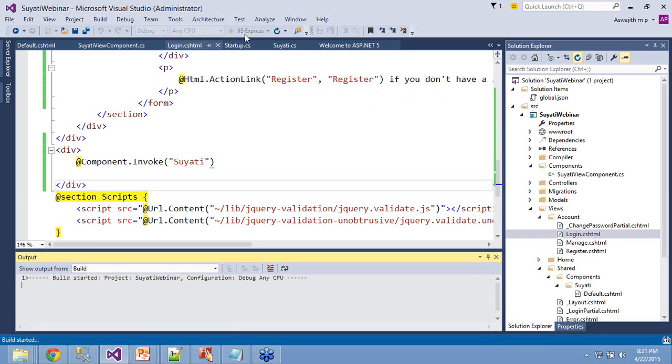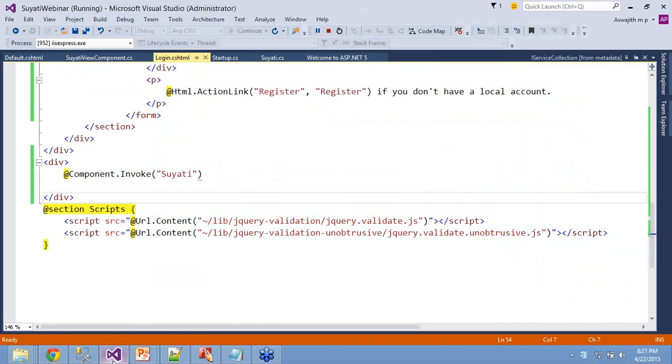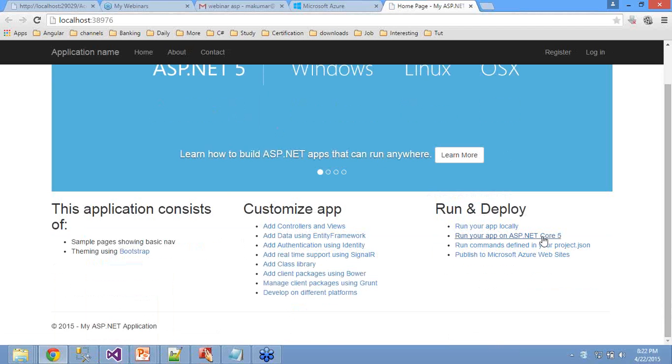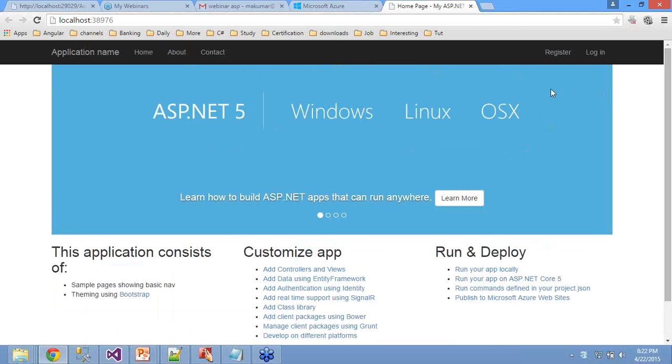Now it is loading. Actually we are using IIS Express, the default web server in Microsoft Visual Studio. And it is taking some time. Now the browser will get open. The build is accessed. Yes. So it is opened. So we will get the default ASP.NET 5 MVC 6 default template. It will be rendered in MVC 6. Yes. So this is our default Visual Studio template. And I will click the login. Let's see what's going to happen. We added this one.